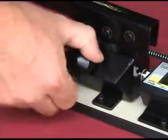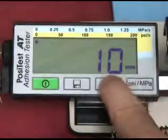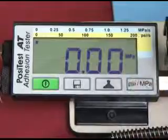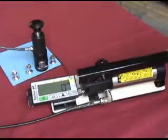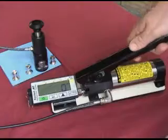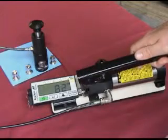Close the pressure valve on the pump tightly. Use the one-touch buttons to verify the dolly size to be tested and the measurement units. Press the Start button to initialize the tester for a pull. Prime the pump. The large, easy-to-read LCD display will continuously indicate the pressure in the system.